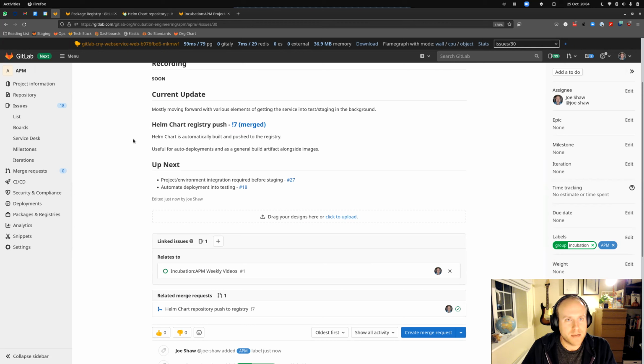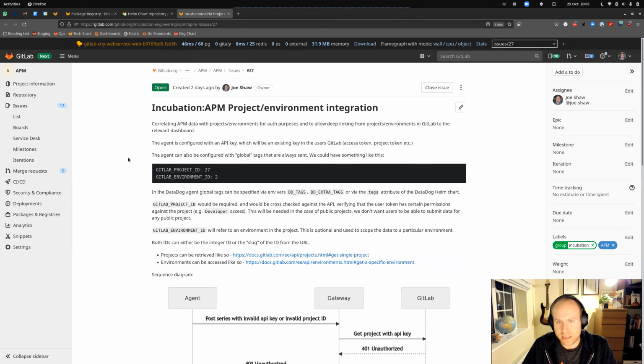And that's quite crucial, really, because at the moment it's just storing a bucket of all the data. So it's not particularly useful in that respect. So we've created an issue here, and I think this needs to be done before we put the project into staging. Otherwise, anyone that uses it, their data is just going to exist with everyone else's data, which would make it pretty much useless if we then provide any other functionality on top of that.